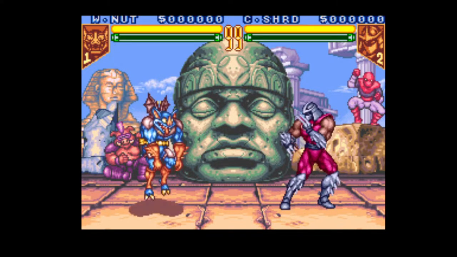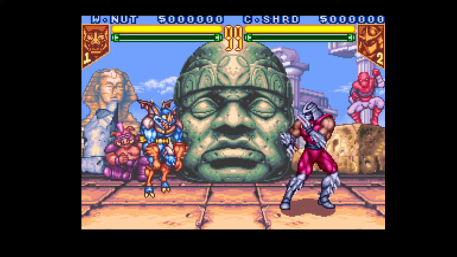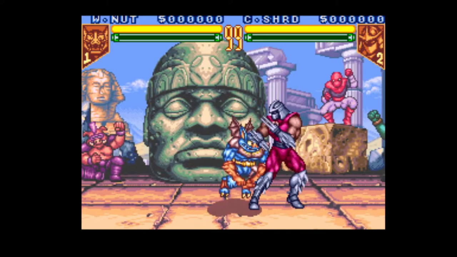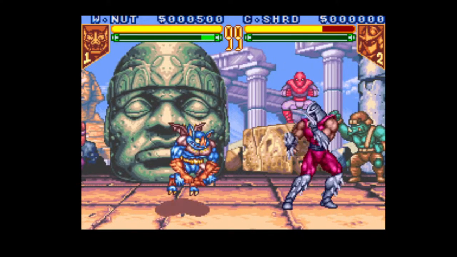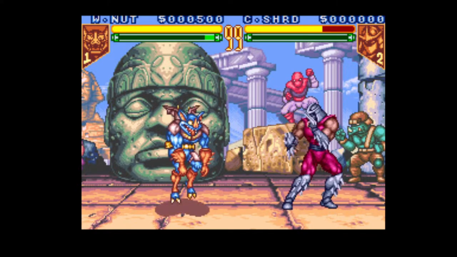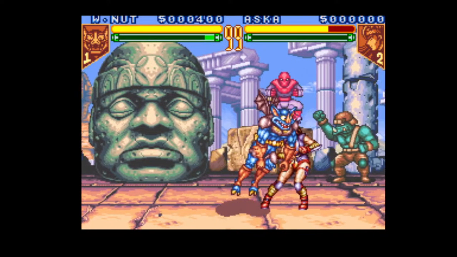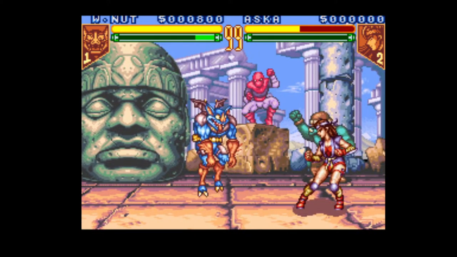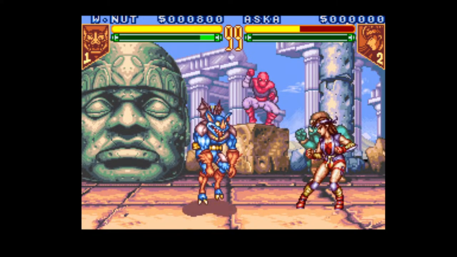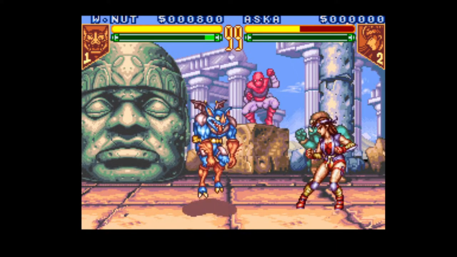However, not all combos will work in the same scenario, and Wingnut is a very good example. Let's do his combo of 5 crouching light punches. It may have worked on Shredder, but let's try it on someone like Aska. As you can see, I'm unable to get 5 crouching light punches. Only 4 of them will land.